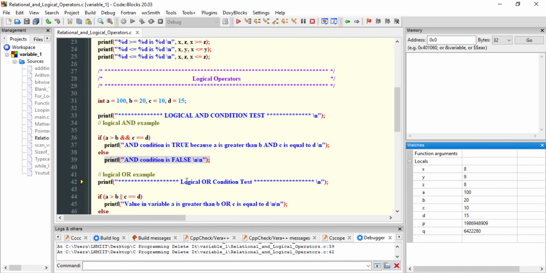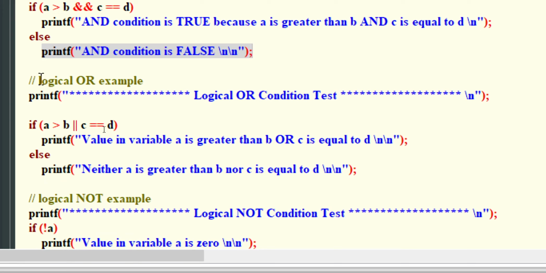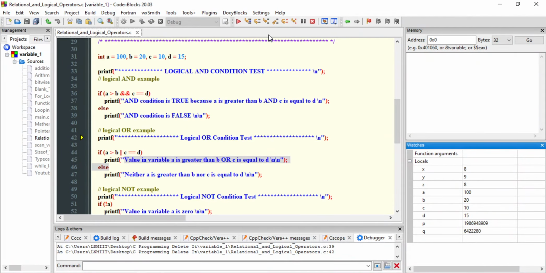Let us check the second condition, or logical operation, which is the OR statement. For that we are checking if A is greater than B or C is equal to D. So one of the two conditions should be true. If one of the two conditions gets true, we will get that particular message in the printf function.